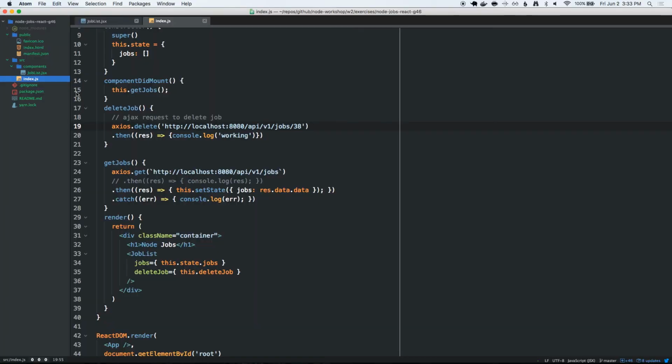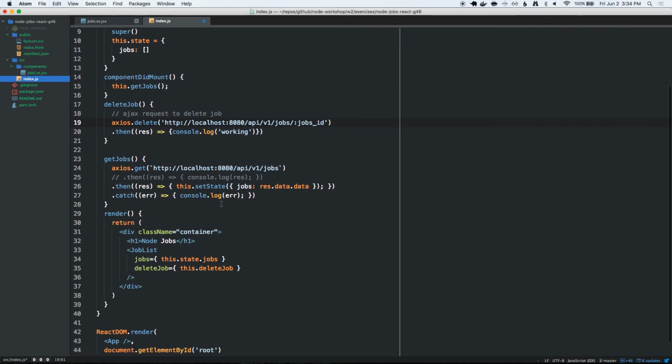I blew it. So now, instead of hard coding that, let's get the actual job ID. That should be colon ID, right? Or you have to pass it. What is colon ID in that case? Where is that getting passed from specifically? You're going to need variables, an argument, the ID. That's going to be jobs ID, and then Axios dot.